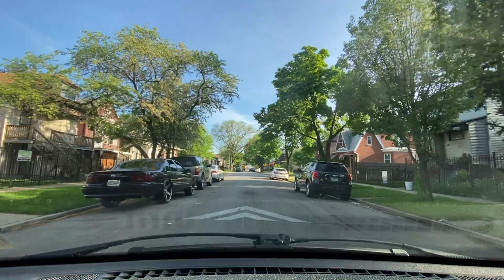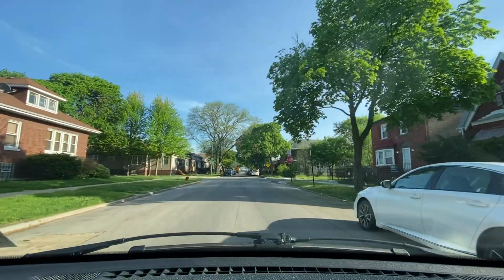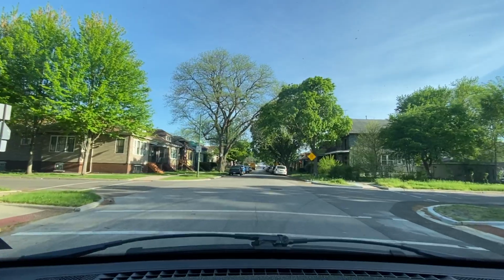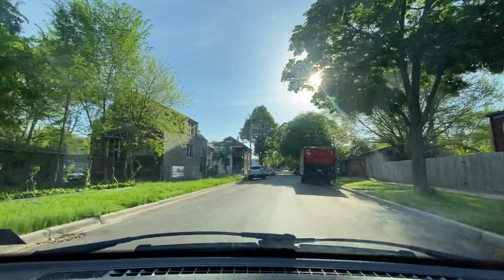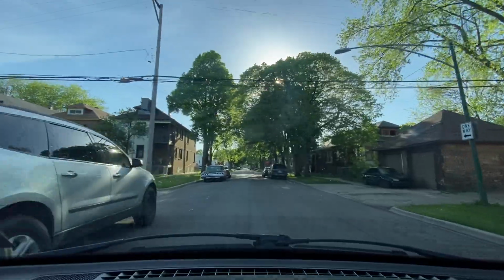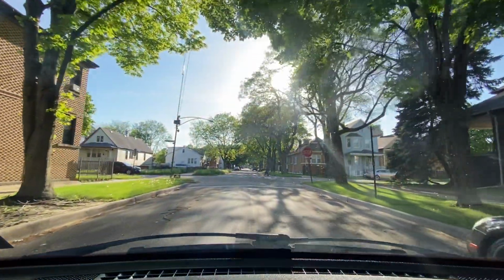So I'm gonna be honest with y'all. We actually dramatically veered off the path of South Shore. Right now we're in the South Chicago neighborhood. So I'm gonna make this right-hand turn and we're gonna drive straight up to South Shore. I'm kind of glad I made this right-hand turn because look at this. Look at this classic car right here. Yeah, that's dope. Yeah, not bad, mate. Crikey, mate, that wasn't bad.